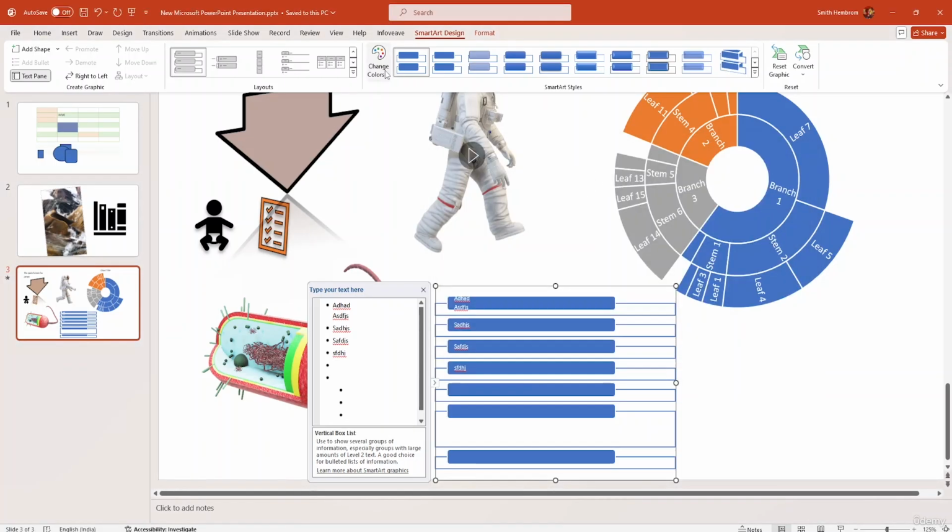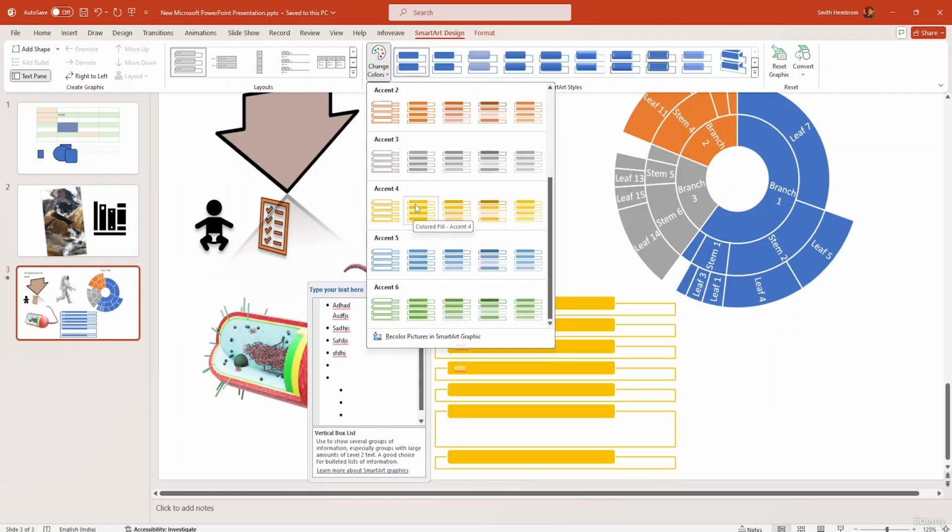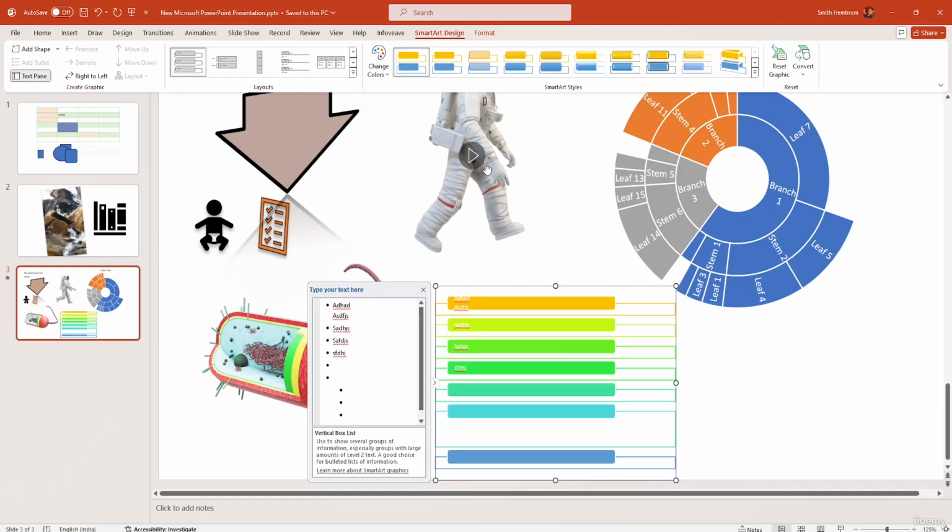The next option is changing the color. You can change the color of your list. There are a couple of accents which you'll be able to use, even multicolor or maybe even a solid singular color. So just in case, I'm going to be using this to make it look a lot more colorful. And obviously there are a couple of SmartArt styles too.